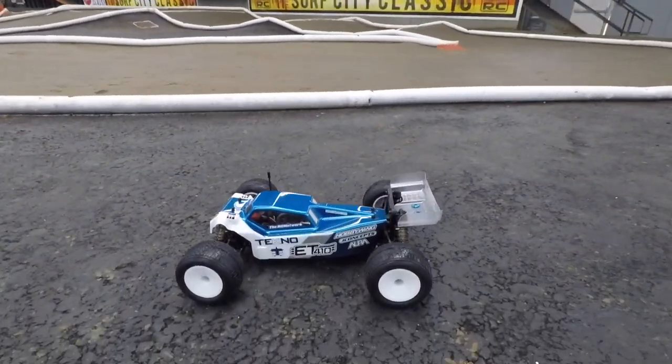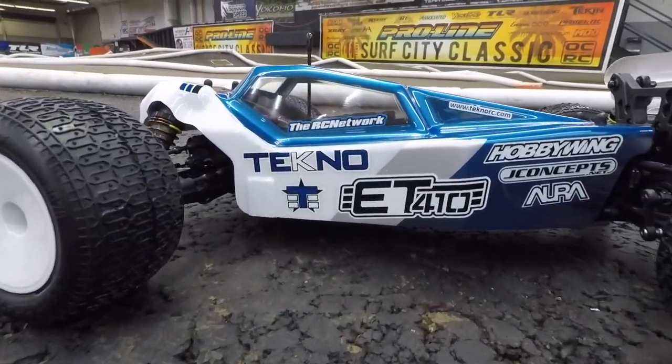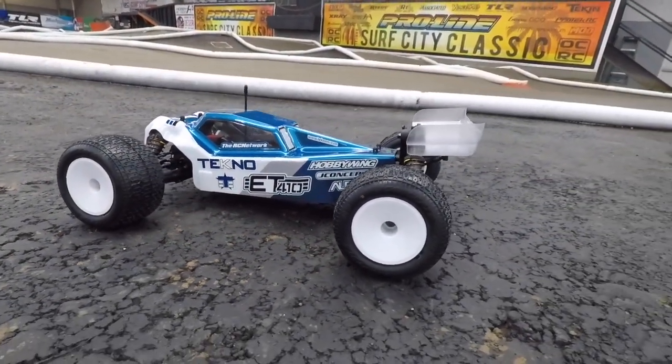Hey guys, Rich here from the RCNetwork.com, and this is my running video of the ET410 from Tekno. Now, of course, that is their newest 1/10 scale 4-wheel drive Truggy.